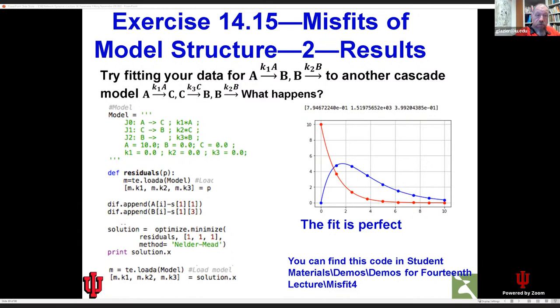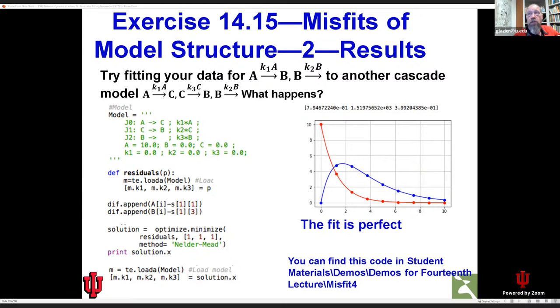So we showed that if we tried to fit the feed forward network to our target, it didn't work. So again, that's safe. Well, maybe safe, because as Lindsay found, if you were patient with the one that I thought was safe, it wasn't, because the optimizer found a way of making it apparently work. So in this case, I want to try a slightly different one, which is we have A goes to B and B goes to nothing. That is something reasonable. And now I want to fit it to a model that is pretty close, which is A goes to C, C goes to B, and B goes to nothing.